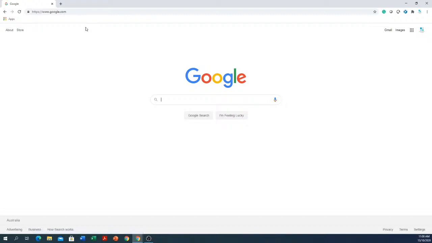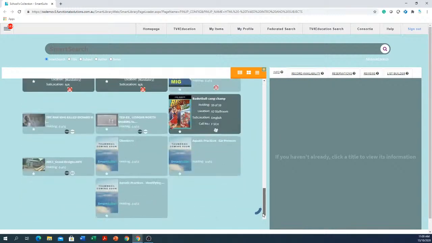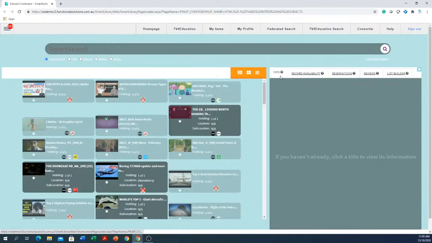putting in what they want and getting the information they want. All right, so let's have a look at Smart Suite. And this is the Smart Suite homepage for probably 90% of the people that use our software. And basically, 2 issues with this page. It gives you a result sheet whether you search or not. It's not giving you just a whole bunch of random information, 99% of which I'm not interested in.